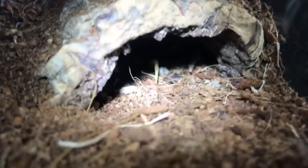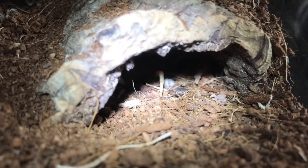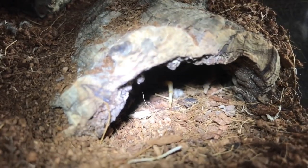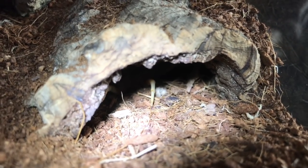So guys, this is the right hand side of the enclosure and you can see it's been digging absolutely loads, so it's not round there. Oh, there it is. I've just seen it. I've just seen the leg sticking out. There it is guys, it's underneath that cork bark at the back of the enclosure. So hopefully, let's try and take a closer look.